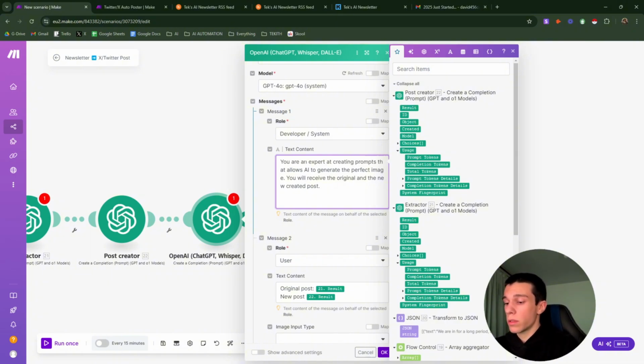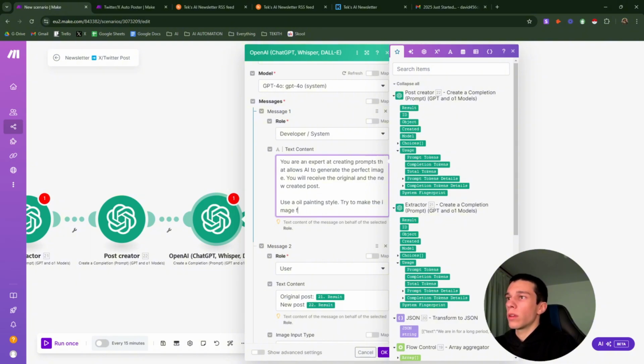So perhaps use a hand-drawn style or an oil painting style. Try to make the image futuristic. Use tech elements. You can use anything in here, but my newsletter is about AI, so obviously we use tech elements.